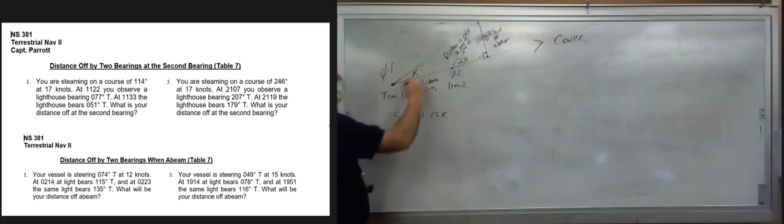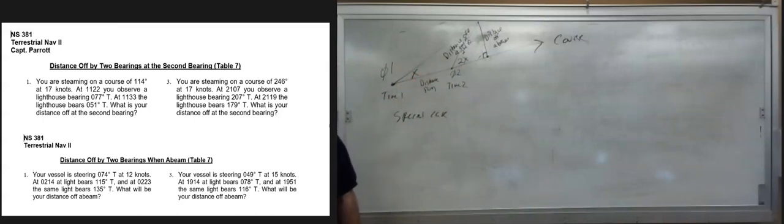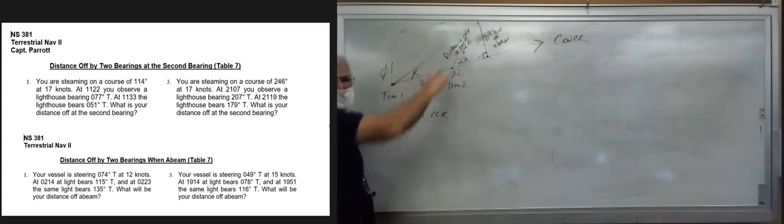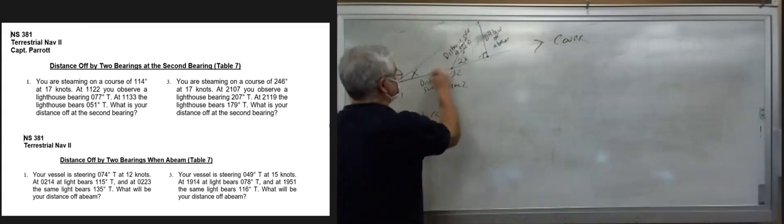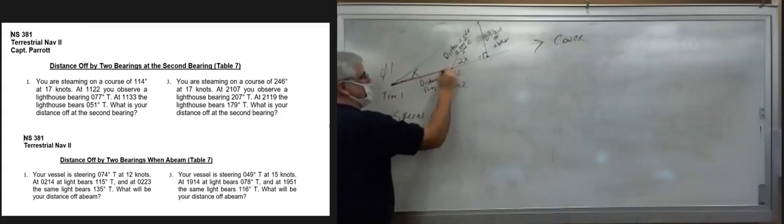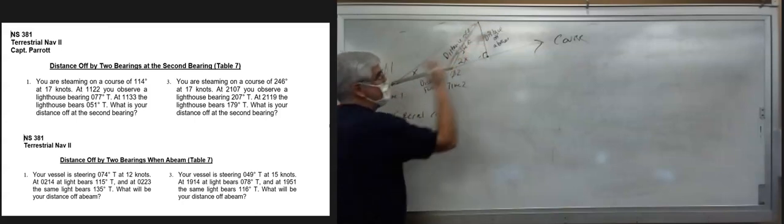This is what's called a special case, where we double. But it turns out that I can have any combination of numbers here. And now, in order to solve the relationship between the distance run, so what we're going to be doing here is we're going to be solving the relationship between the distance I ran and how far I'm off at that second bearing and how far I'm off at a beam. And in order to solve this trigonometrically, you'd have to use the law of sines and the law of cosines, not right triangles. Okay, because we start throwing other stuff in there, all right? And that's a little bit of a pain in the butt.